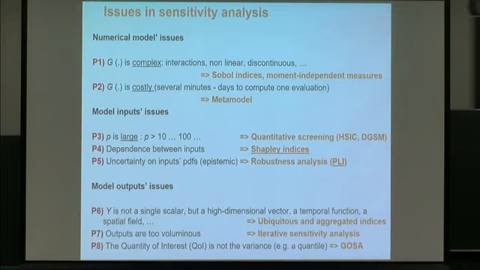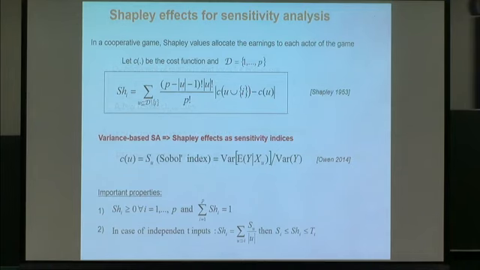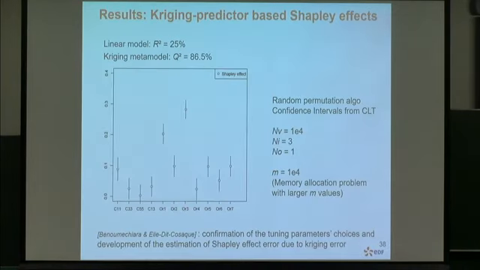And finally, when the quantity of interest is not the variance, but another thing, like a probability of failure or a quantile, here you have some works about goal-oriented sensitivity analysis. I have the reference if you want. So I have 1 minute, no, 0 minutes. So I will not talk about Shapley indices, which is a new proposition of Art Owen. When you have some dependence, it goes beyond Sobol indices by taking something which came from game theory. Very interesting, but I pass.